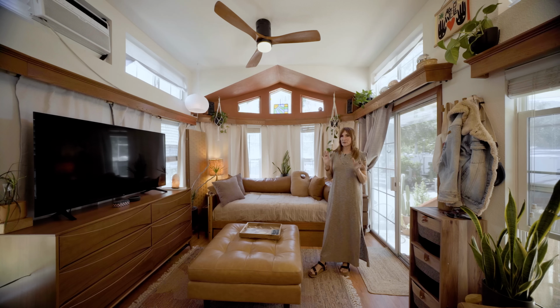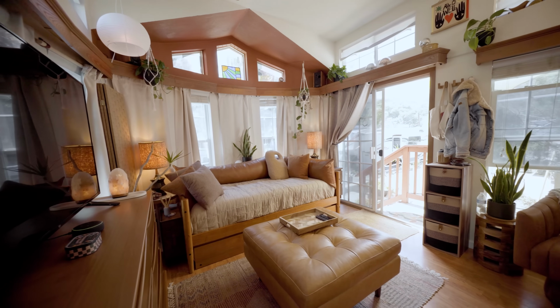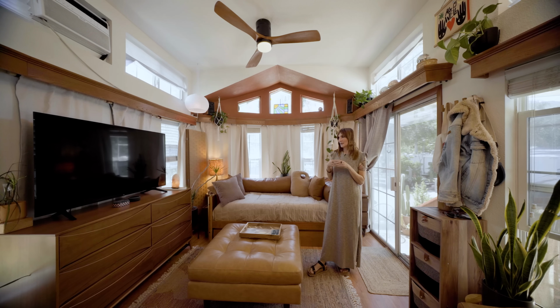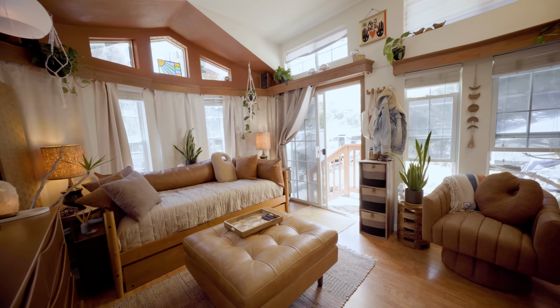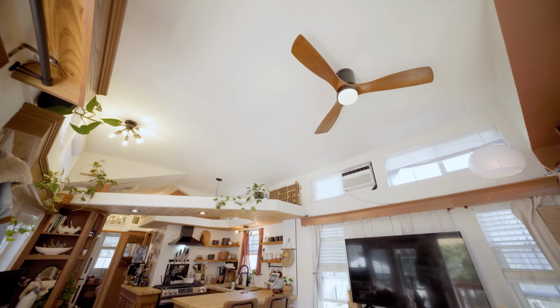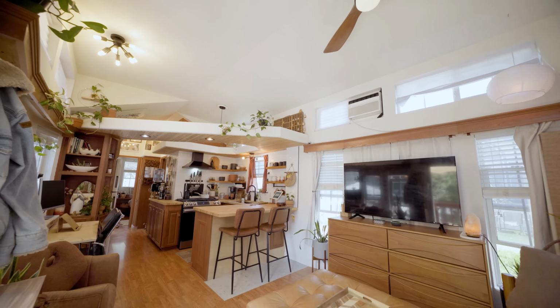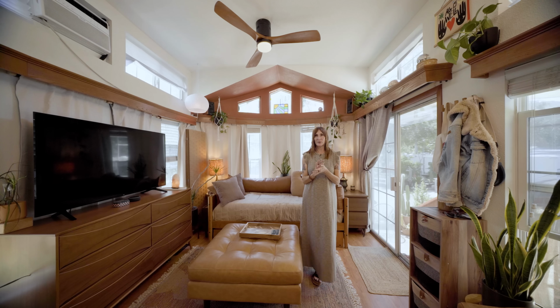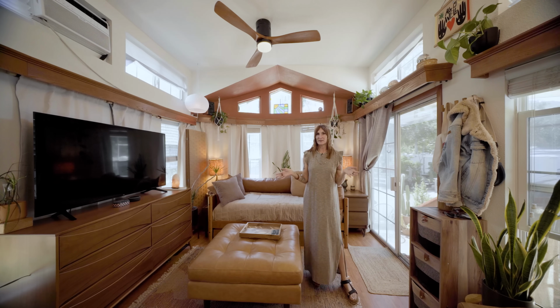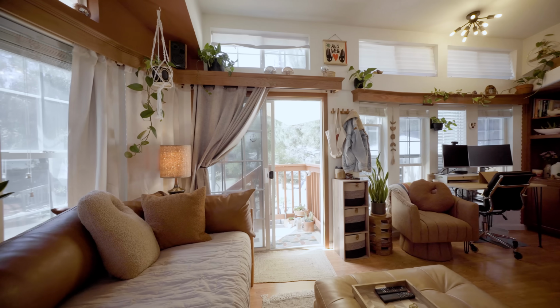When you first move in, it's a little tricky to see what's going to work and what doesn't. But I feel like, just like in a regular house, you can change your mind and switch things out if it's not working. I feel like my space has really changed over time the way I'm using it. Even in a tiny house, you can switch things out as the space changes. The one misconception I think is a lot of people feel like you can't have a family or a couple living in a tiny house. I feel like the layout that you have is important. For me, this layout works. It's different for everybody, and I think it's limitless what you want to have.